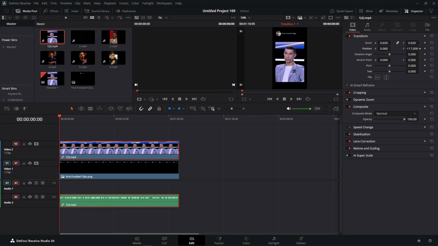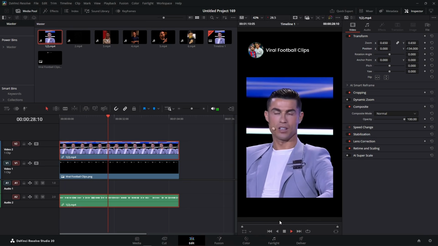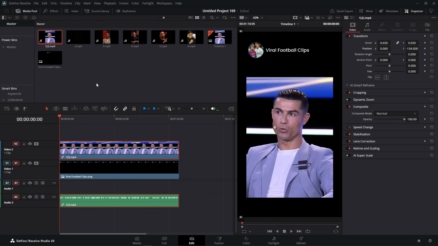Now once it fits, the next thing is simply you need to add a text caption. Now what I mean by a text caption, I'm not talking about a caption for the body, but I'm talking about a short headline. So for example, let me play the video and actually listen to what Cristiano Ronaldo is saying. So let me play it. Okay, so basically in the video, Cristiano Ronaldo was just talking about the people that inspired him when he came to Manchester United.